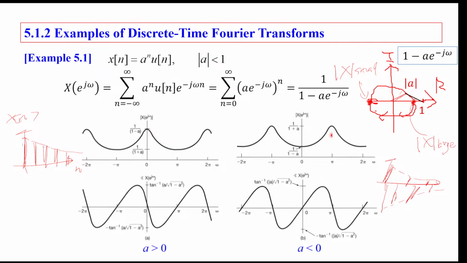You start with big X large, and the largest one is 1 over 1 minus a, and then you walk to the smallest one, and it's 1 over 1 plus a. Okay, and then when omega changes to 2 pi, you go back to the largest point. On the other hand, when a is negative, you start with phase being pi, and so you start with the big X small point, and you increase omega by pi, you go to this big X large point, and you walk back to this big X small point. And so your big X graph looks like this.